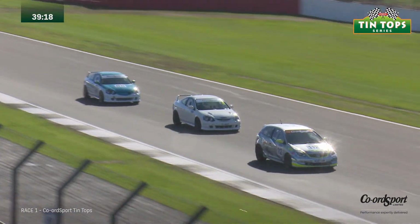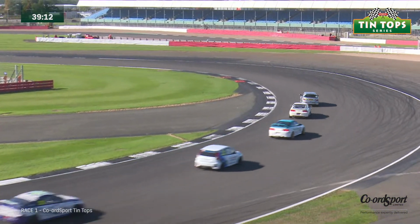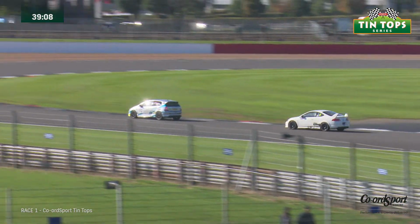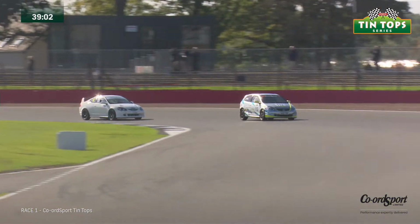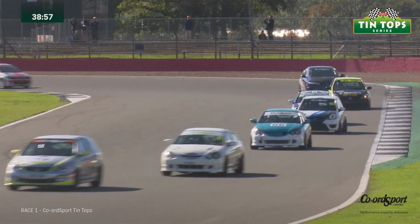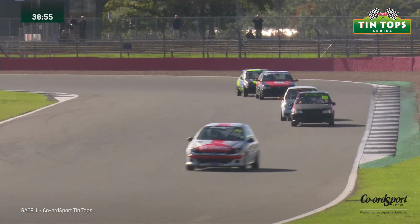Number 51 has just gone off the road. That's the Clothier Merriman car, which has had to do a bit of lawn mowing. It's still going, now just getting back up to speed again. Looked to me as though there was a car with heavy damage at the front, with wheels asunder. I didn't quite catch which car it was, but as they went through Maggots, there was definitely one car which strikes me as blocking the track.